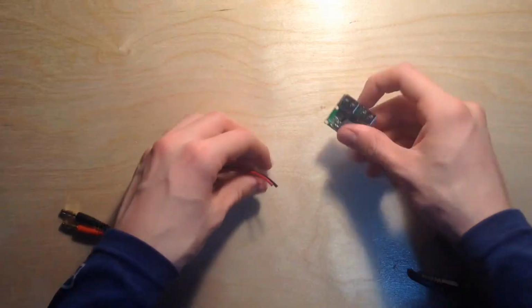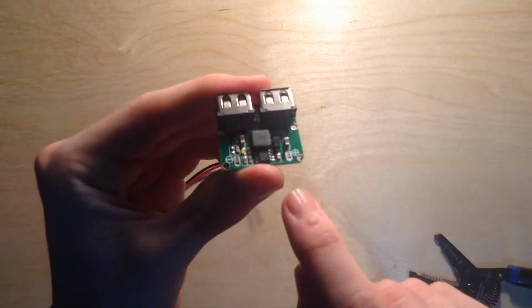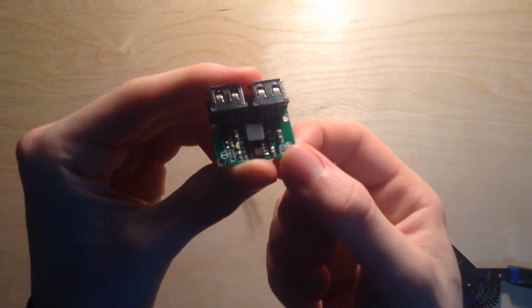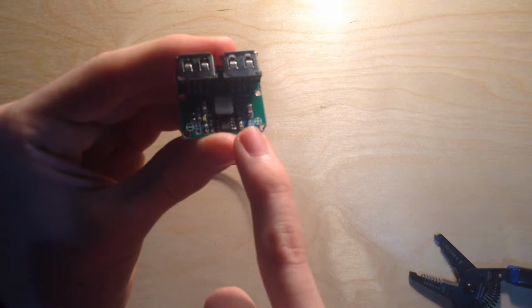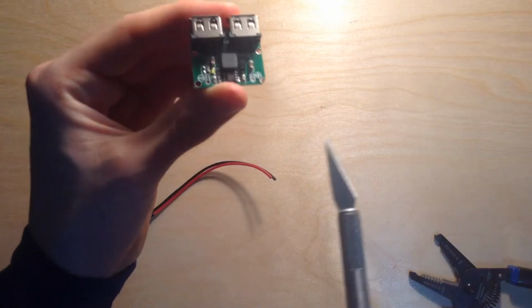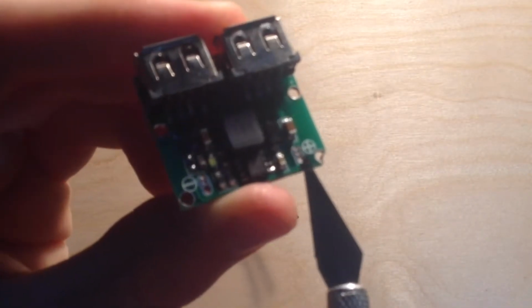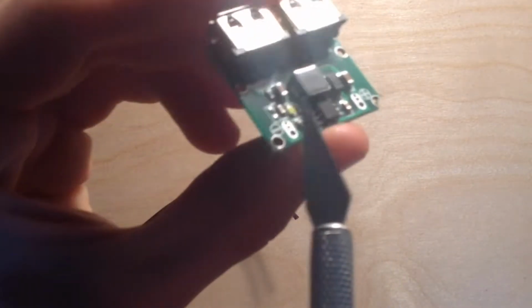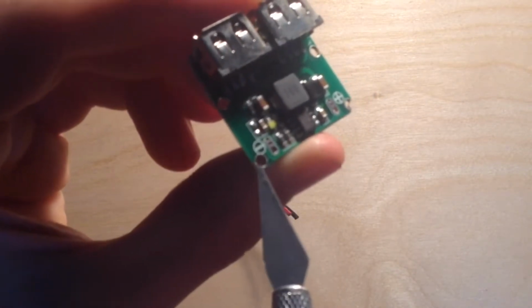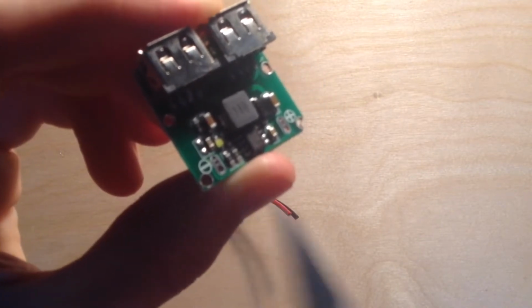Very good. Now I'm just going to pre-tin the pads on the USB unit, so we can see we have positive over here and negative over here. And those pads are exactly located right about, let's see, look at my exact knife. They're right there. And it's the same for the other side, obviously. So those pads. The first time I tried doing this, I used the exact corners, but you need to solder it to this, obviously.